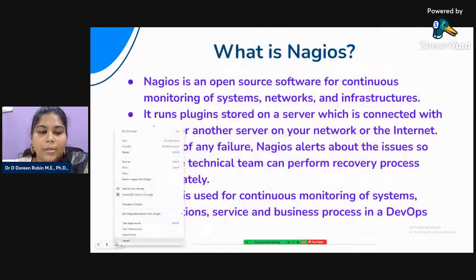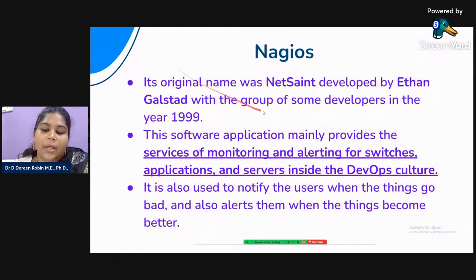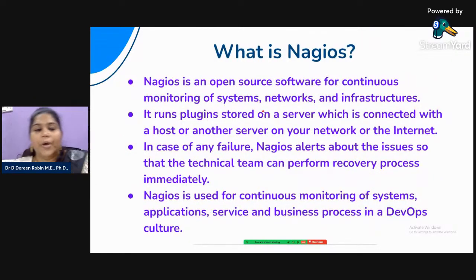So coming on to the main topic of what is Nagios, right? Nagios, if you see, it's an open source software for continuous monitoring of systems, networks, and infrastructure. See, if you're going to see Amazon, what is the functionality of Amazon? We use Amazon to buy a product. It goes to the inventory, finds the product is available, takes up a request, processes it, and sends it back to the address that you're giving. So there are so many servers, right? There are so many networks at Amazon. How are they monitoring with zero downtime? You have to see how they are using Nagios.